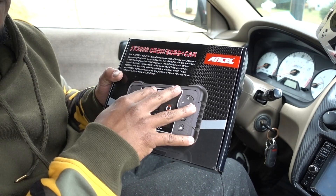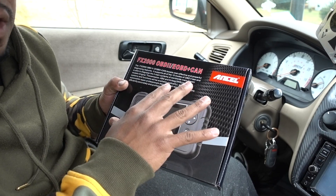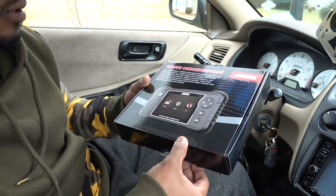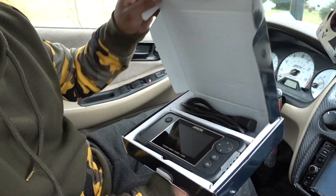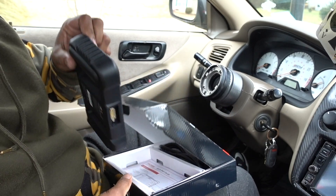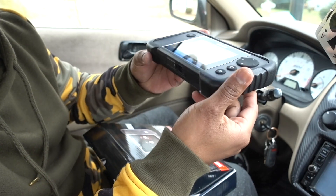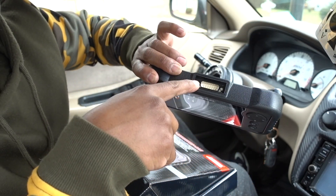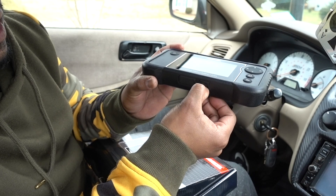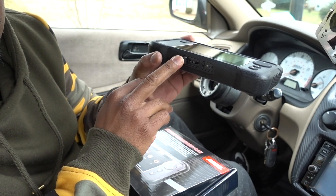This is a professional scanner. The benefit of these ones — yes, they're a little bit more pricey — but this one can read everything on your vehicle. It's not really expensive but it's not one of the cheap versions. This is the new FX2000 Pro from Ancel. Really easy to use — you connect your OBD2 cable in here, and connect it to the computer with a USB port.